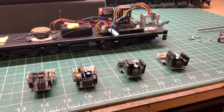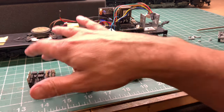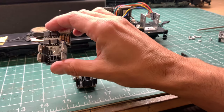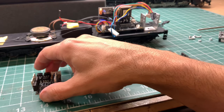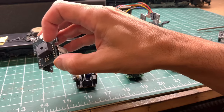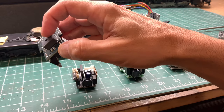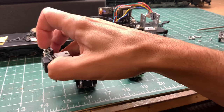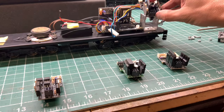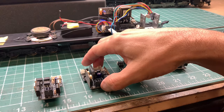Okay, so here's a quick rundown of motor drive technology over the years for Lionel's Rail Sounds 4 modular TMCC stuff. On the left is the DCDR that I'm taking out, and this is just an open loop DC motor driver that works with the PWM signal from the R2LC. And you can see all of these are kind of similar in footprint and componentry. They all have big bridge rectifiers, and they all have to fit in this heat sink contraption Lionel likes to use.